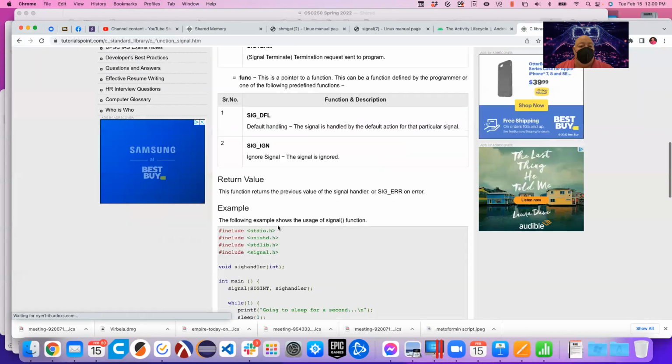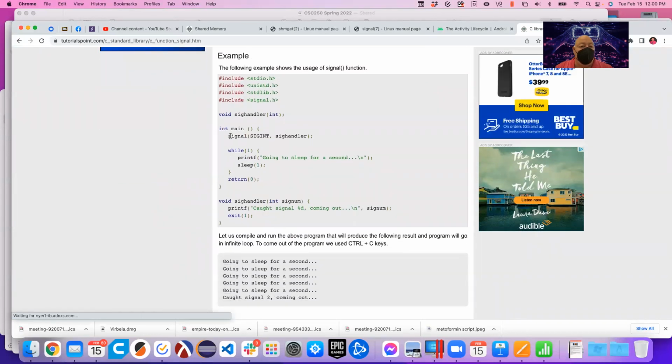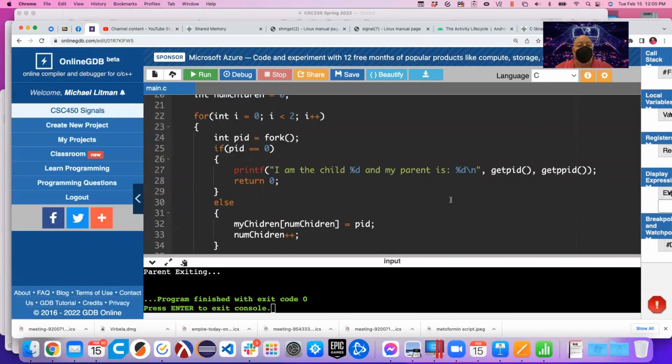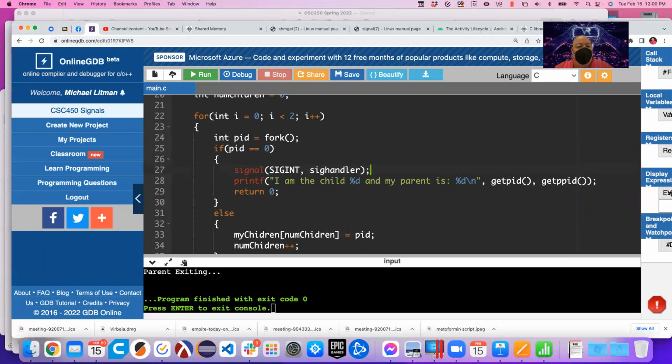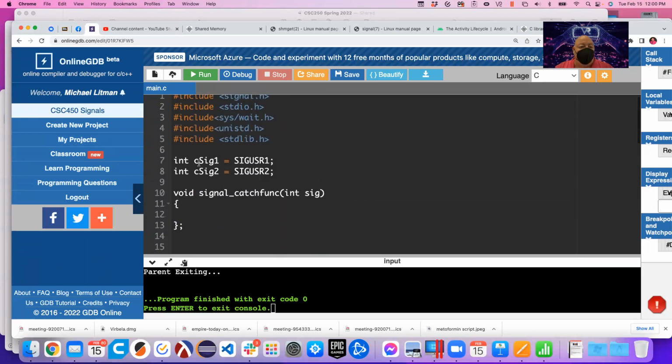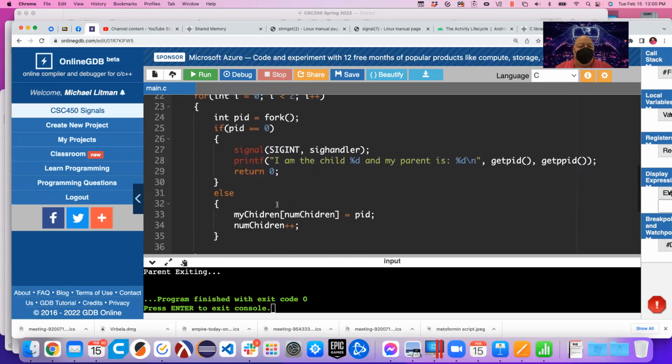All right, so to register a signal, let's steal this here. If I'm the child, I'm going to go ahead and register. Well, here, I'll just stick with the actual signals here. I'm going to register SIGUSR1. That was the user-defined signal. That one doesn't have any built-in functionality. Realistically, though, I can put any signal in here that I want.